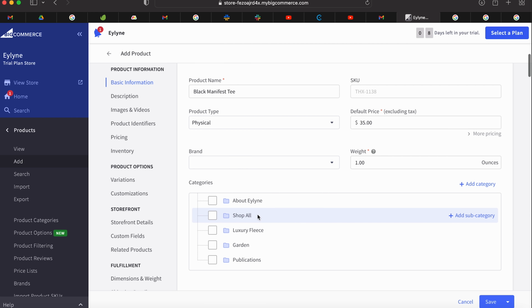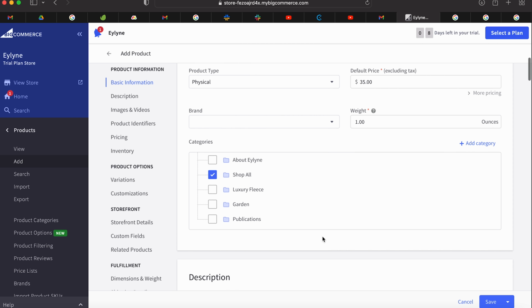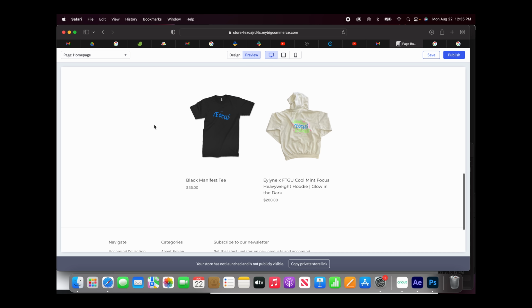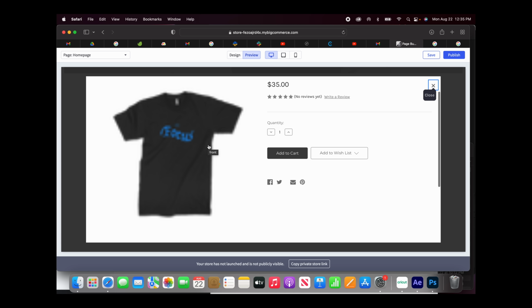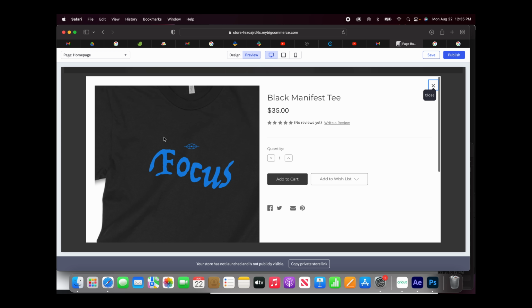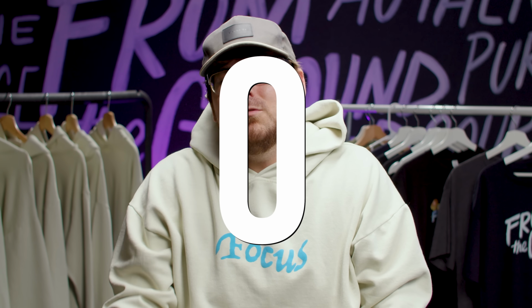So our strategy is to price our luxury items at a higher cost because they're handmade. The attention to detail with multiple prints will bring a higher price point. Now, in order to get customers that don't want to pay $200 for a hoodie, we're offering shirts with a similar design, but we're gonna change it a little bit to make it friendly for print on demand, so it won't have the puff print. We can price these t-shirts at around $35. The best part about using print on demand is you can get your store rolling for $0.